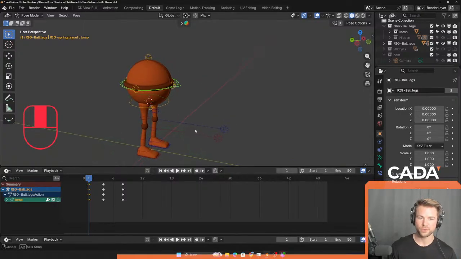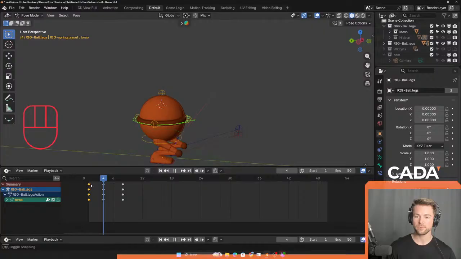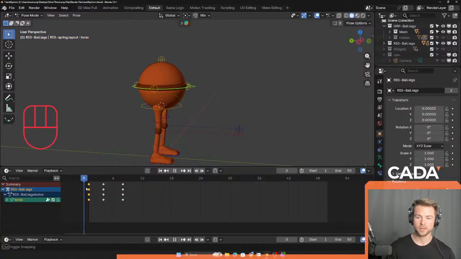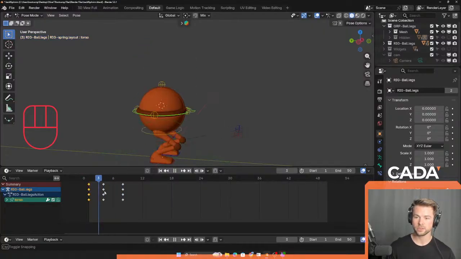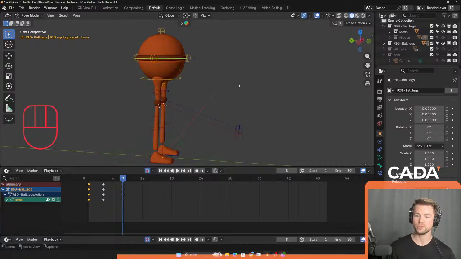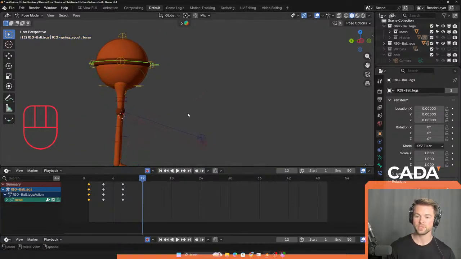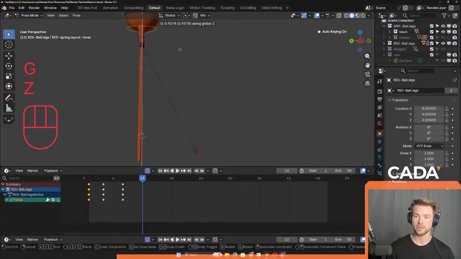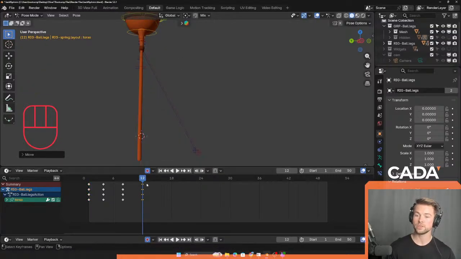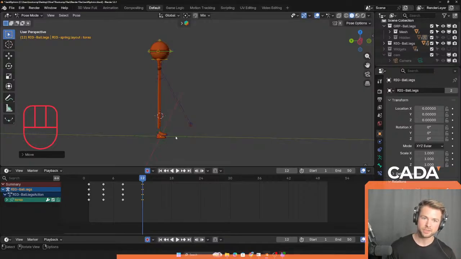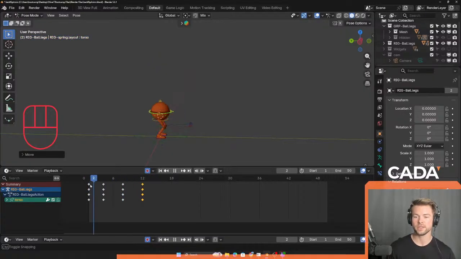But we'll get to that. Don't worry. One thing, because like I said, it's tedious to do this. I usually have this turned on, which is the auto keying. So if I move, let's say 4 frames forward, and I click G and Z, and I left click, it will automatically store keyframes for me. So I don't have to remember it all the time, and then I do a lot of animation, and it's not stored because I forgot to click I. So I would recommend having this on, but do note that whenever you do, it will do keyframes for it.